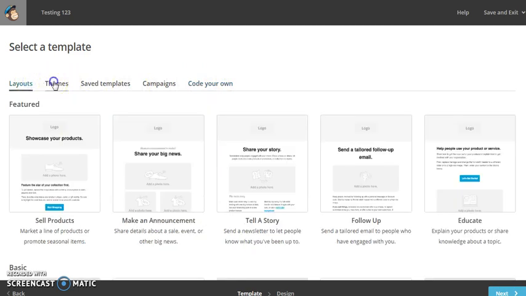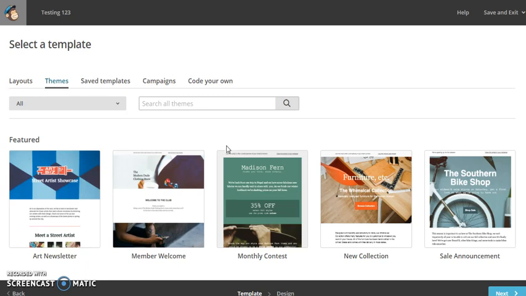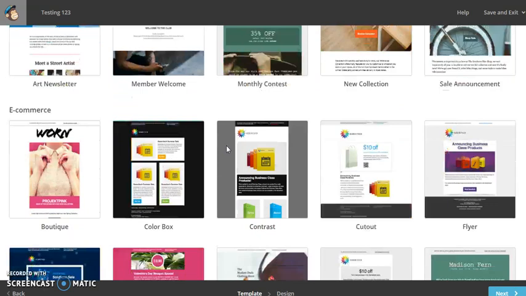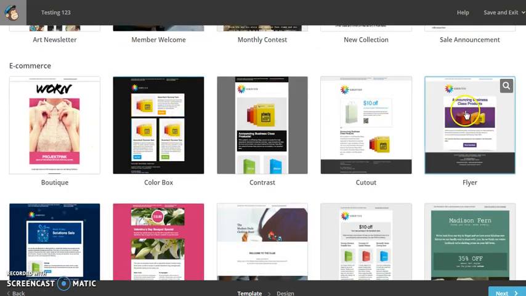But I'm just going to go to themes, and I'm going to pre-select. I'm going to have another video after this one that shows you how to set up an actual Mailchimp theme and customize your own. But for right now, we're just going to pre-choose one. Pick one that's pre-filled in. So I'm going to pick this one. I like this.